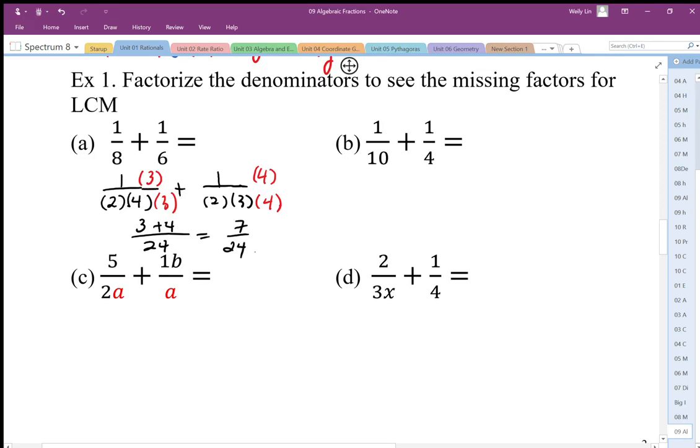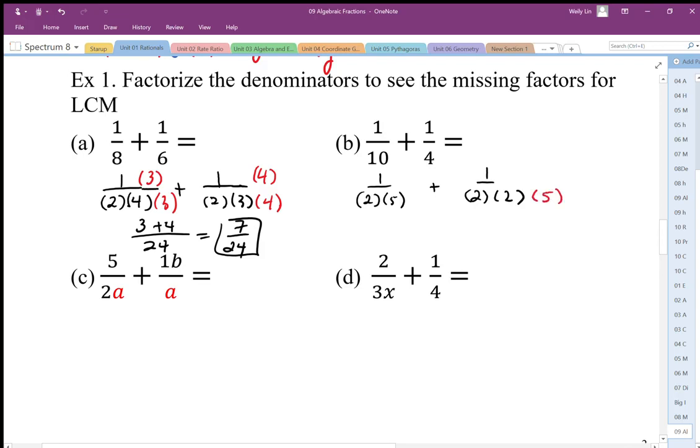Now, some of you may have a much quicker way of doing this, but it's really important to make sure you understand the pieces involved, all the factors involved. So do one more time here. So I'm going to show this as 2 times 5 plus 2 times 2. And each of these guys are saying, well, I need to get a common denominator, I need to make sure I have all the factors the other guy has.